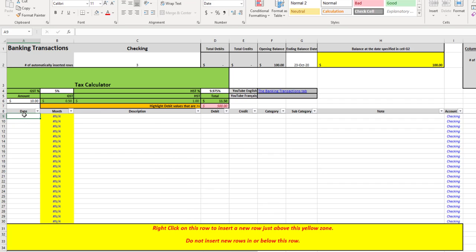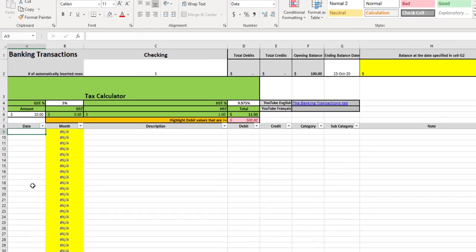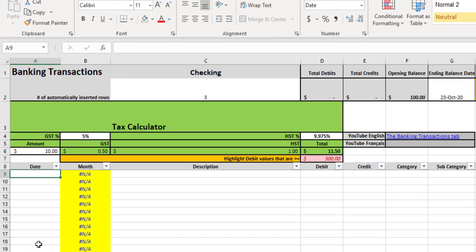So to enter a date, for those of you who are not familiar with doing that in Excel, the way to go about that is to enter in the date in the following way. So let's say, for example, today's date, you give the first three letters of the month, followed by the day. So let's say October 20th. And if I stop there and I just hit enter, it will automatically put in this year's year.